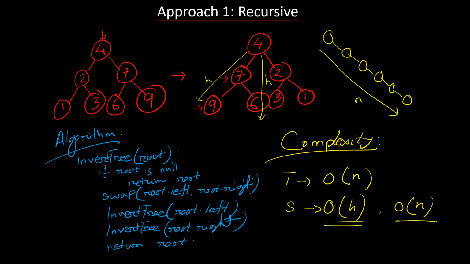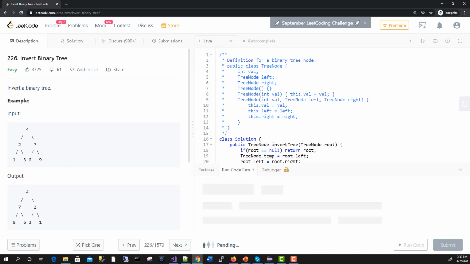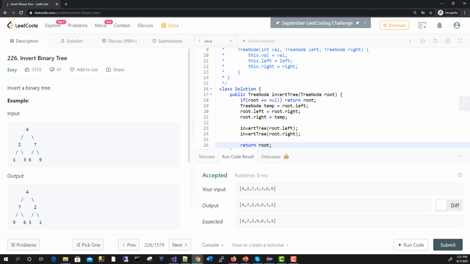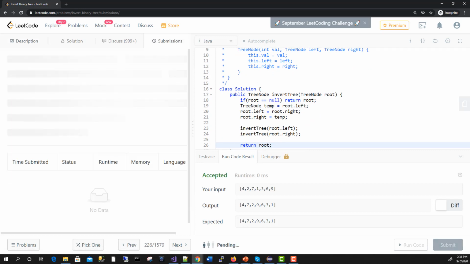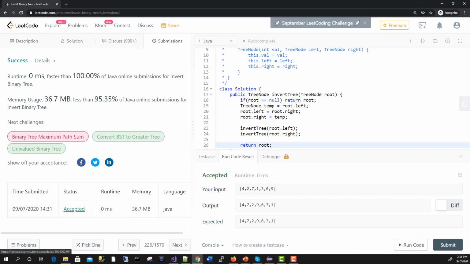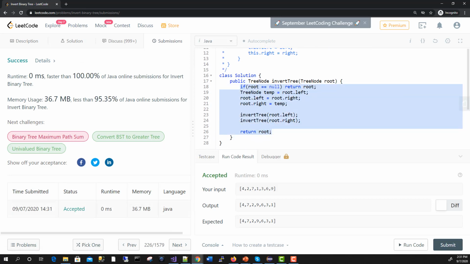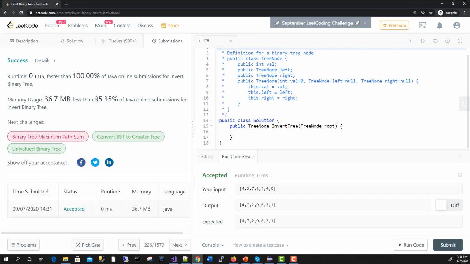Okay, now if we run the code, accepted, let's submit, accepted, right? Now let's use C#.